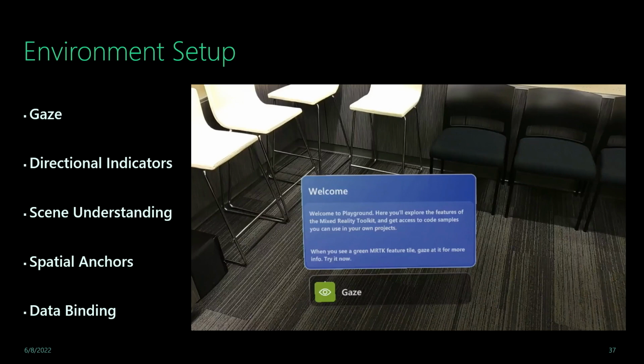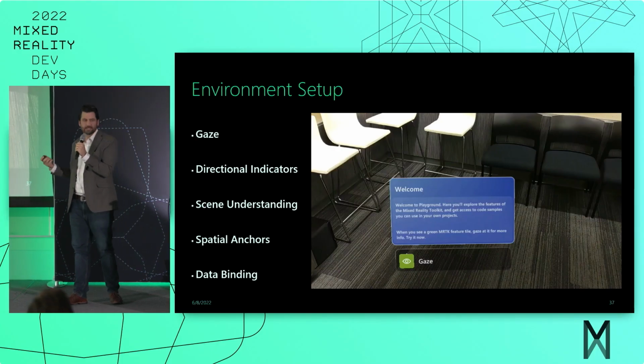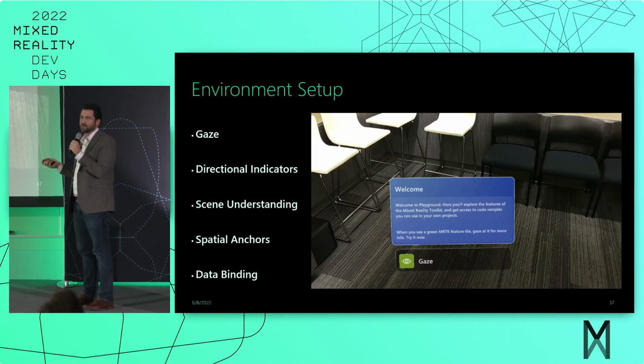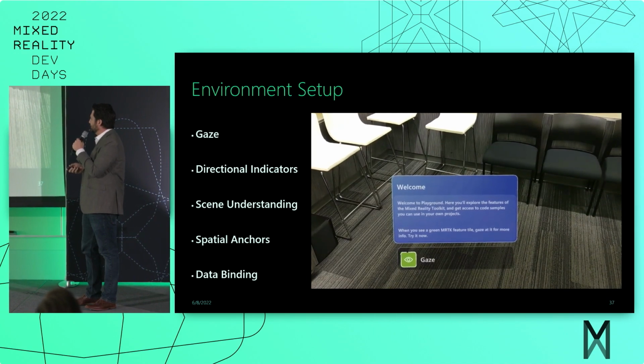The other things that'll show up here are little directional indicators that we're using to point you to these little gems that you stare at to help you get a good scan of your space. And then we set up some spatial anchors there, and use scene understanding to get a good layout of the space you're going to work in. We also use data binding here to surface information. So I'm going to enter my name, and later that'll show up inside the environment. This is that initial environment setup that we're talking about.